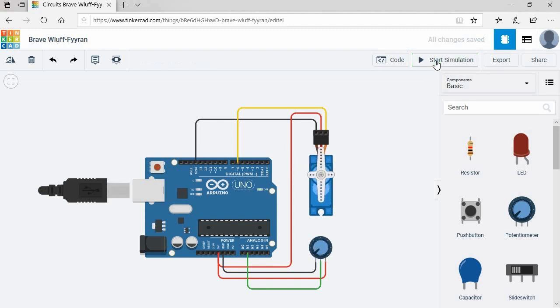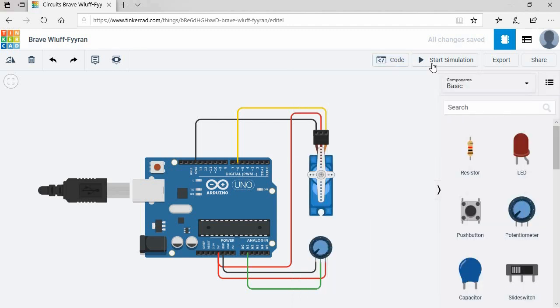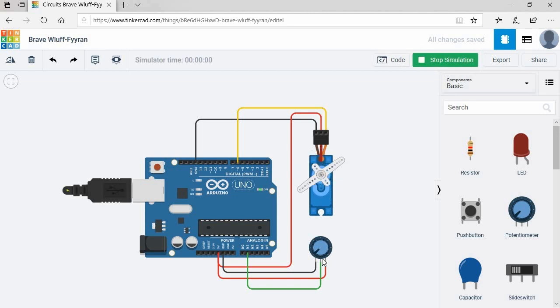Instead of 0 to 180, we will put 180 to 0, so that the rotation of the potentiometer will be the same as the rotation of our servo motor. Okay, we will close the code window and start the simulation.